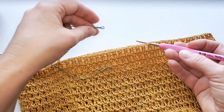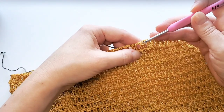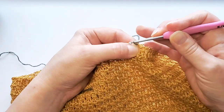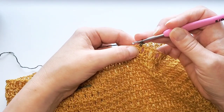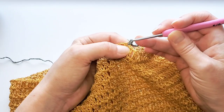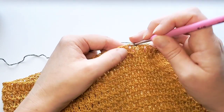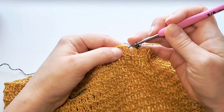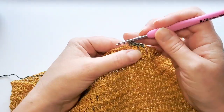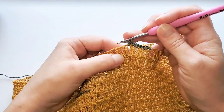So here's where I start. Pull the slip knot through the stitch, make a chain stitch, and now make single crochet here. And now single crochet in each stitch and in each chain space, and make 30 single crochet stitches here.